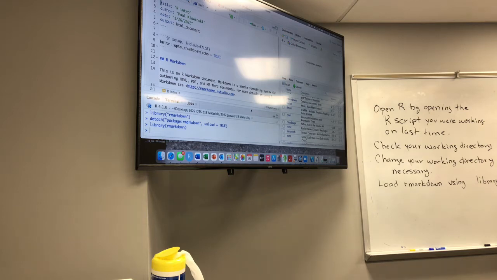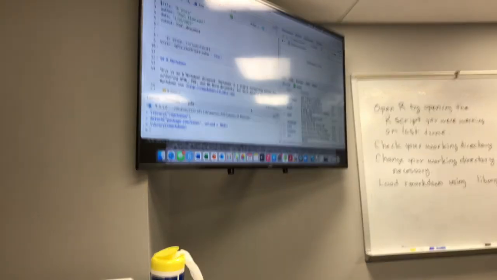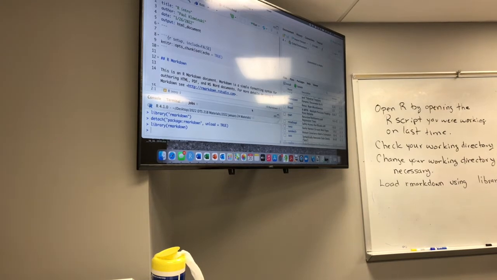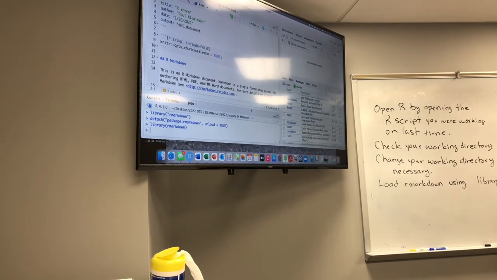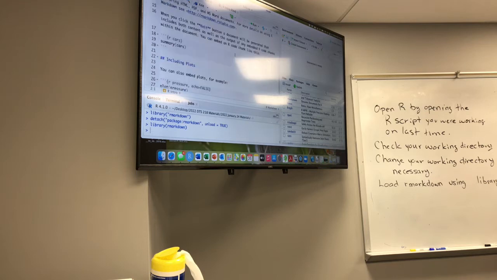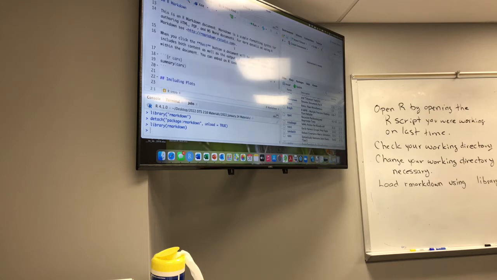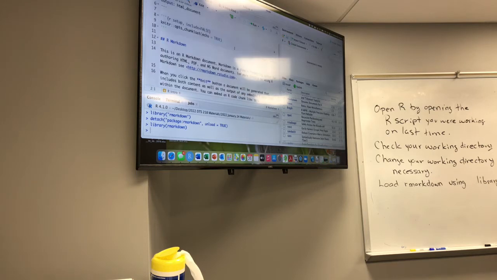So this R Markdown file is the file that we're going to be using for the rest of this. I realize I started you outside of R Markdown, but I needed to start you in R in order to get R Markdown on your computers. So now we're going to just do it from here. At the beginning, it gives you a brief introduction. It's the briefest, most useless introduction on the planet, but it tells you about R Markdown.